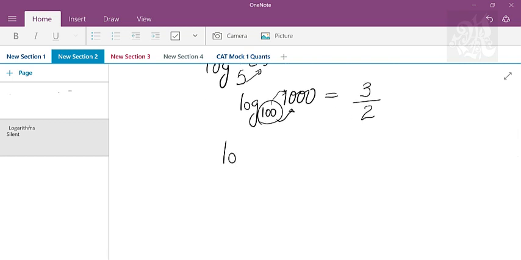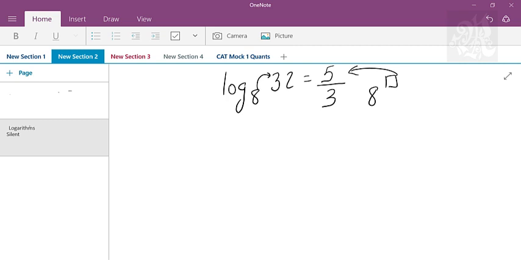You can try out a lot of ways, like log of 32 to the base 8. Now 8 cannot reach 32 in a power. Remember that you have to reach this number by using a power of 8 somehow. So what power of 8 can give you 32? Nothing. So what you can do is first say the cube root of 8 gives you 2, and then 2 raised to 5 gives you 32, and that's how we say log of 32 to the base 8 is 5 by 3. Very simple. This is how you exactly get logs.